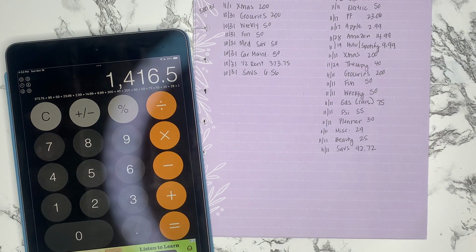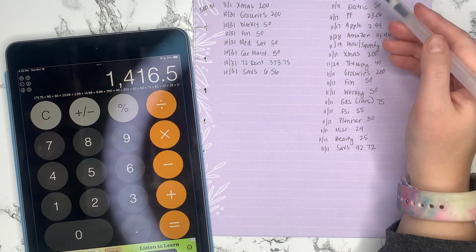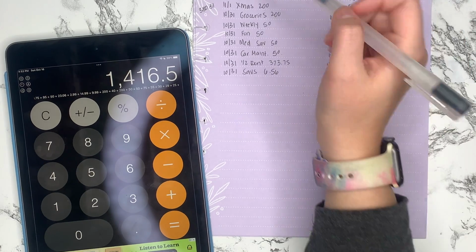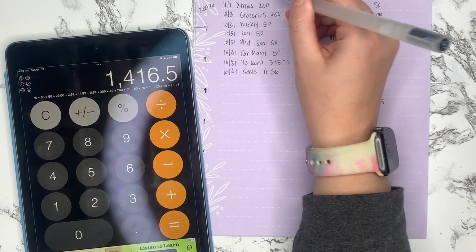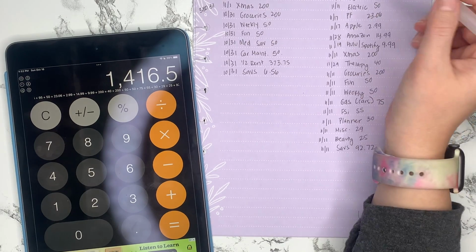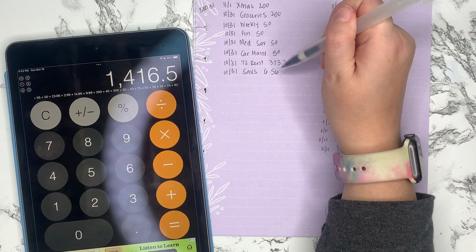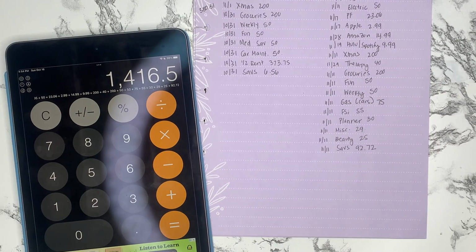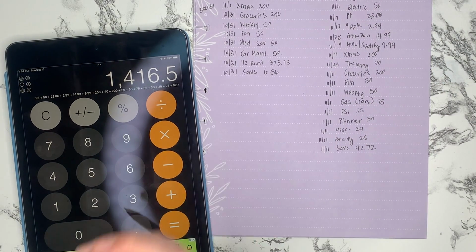If I can contribute more than $400 this month, that would be really helpful. If I have any remaining travel money, that's going to go straight to Christmas. If I have any remaining miscellaneous money, that's going to go straight to Christmas. Things like that.